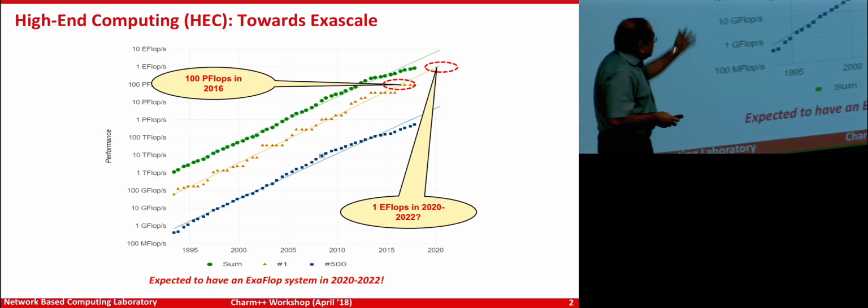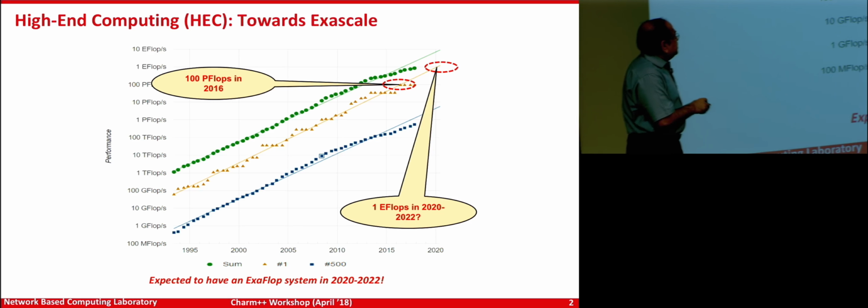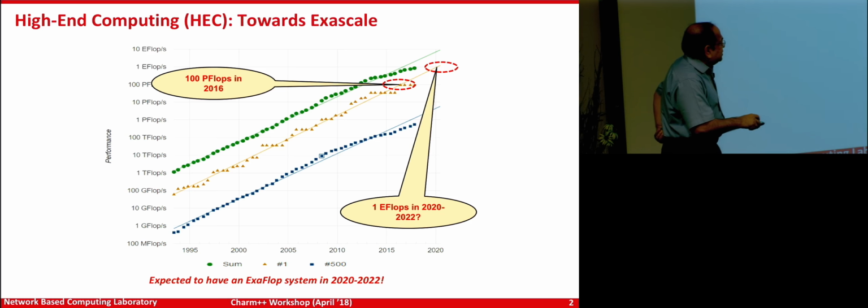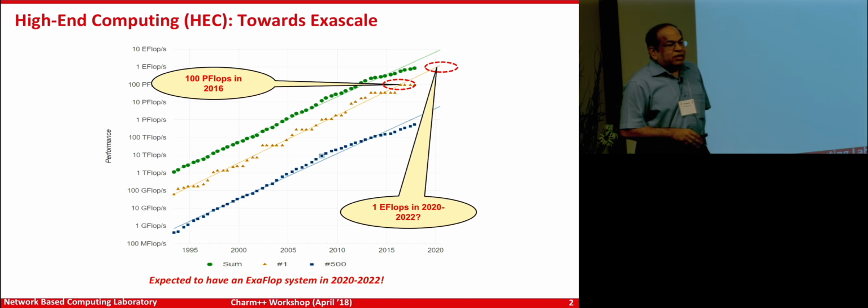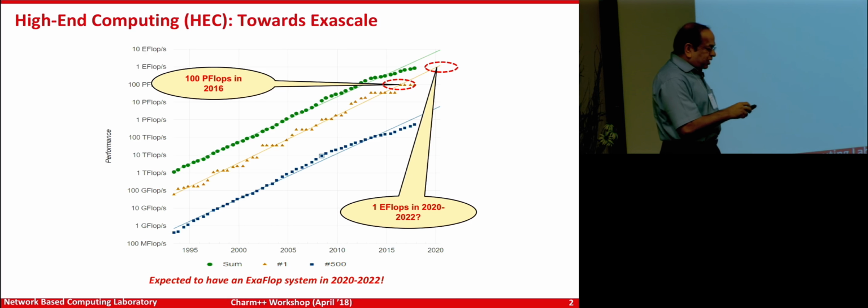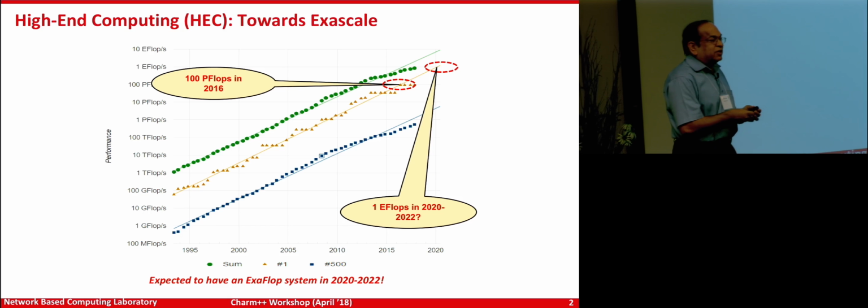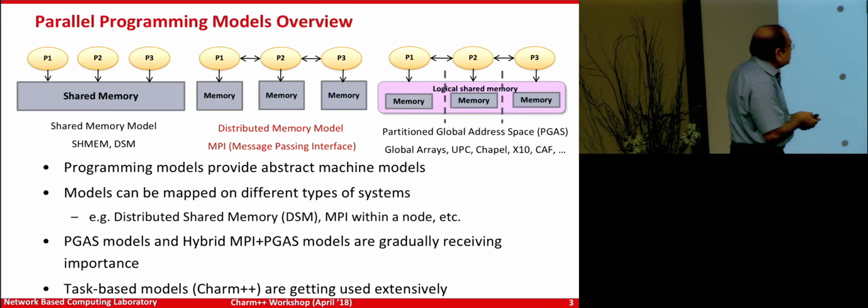Most of you must be familiar with this. This is where we are in this range. We already had the Sunway TaihuLight system in 2016 that is delivering 100 petaflops. And as many of you know, we are having the CORAL systems coming up. So maybe this year we'll see some 200 to 300 petaflops, but the goal is, of course, the exaflop, and that's what the community has been heading into.